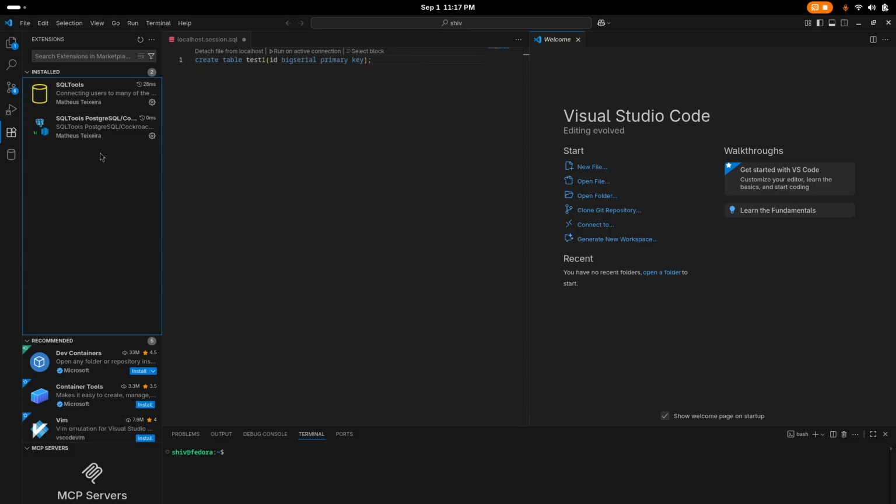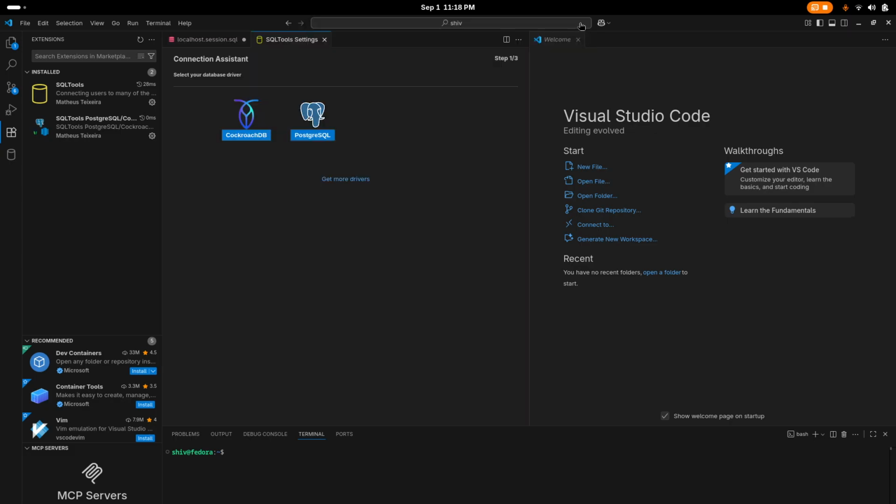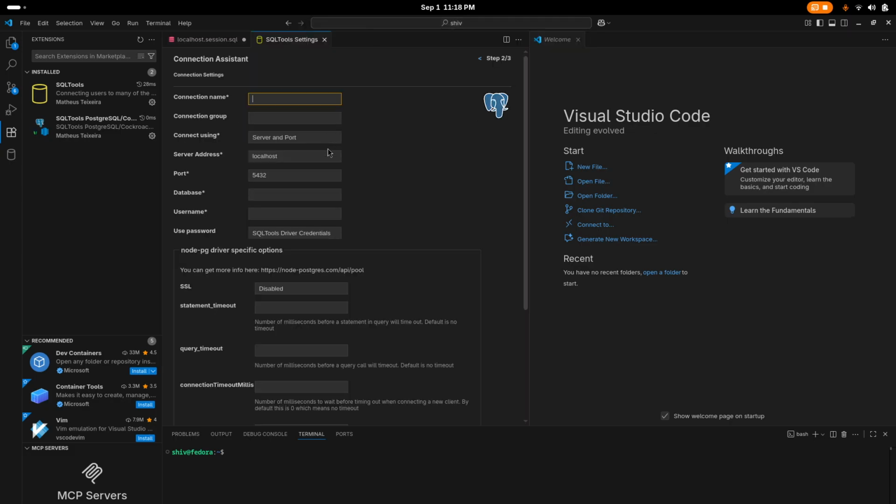What you need is two extensions, SQL Tools and SQL Tools PostgreSQL or CockroachDB driver. You need these two extensions installed. Once you have these two installed, you can say connect, and it will be connected. If you don't have a connection already defined, you can say plus. You can choose the database type here, and then you can fill this form.